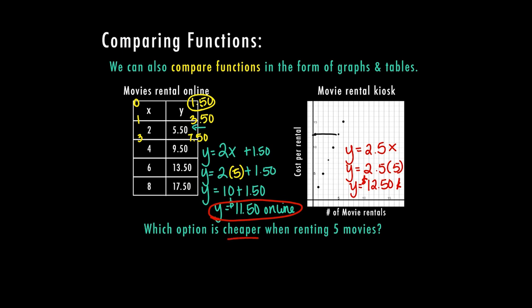So again, whenever we're comparing 2 different things, we just need to figure out our equation that goes with each option, and then we can plug in the number that we want to find for that equation in order to compare them. And this is a great way for you to see how all of the videos that we've done over slope and y-intercept, if you've missed any of those, they're all going to be linked below. But this is kind of bringing all of that into the reason that we learn it, so we can use it to compare different scenarios that fit the same situation. So in this case, we're renting movies. One option is online, one option is at the kiosk.